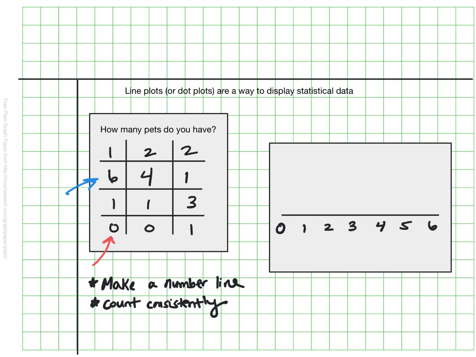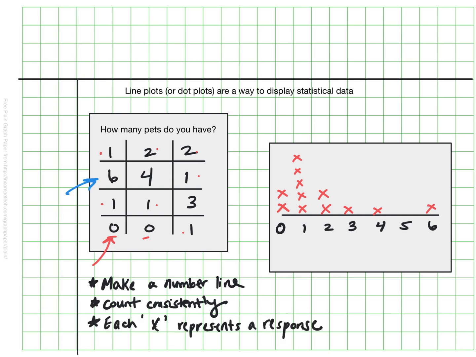So I see that there are 2 people who said they had 0 pets. So I'm just going to use the letter X and I'm going to mark that's one of the responses of 0 and that's the other. I see there are 1, 2, 3, 4, 5 people who said they had 1 pet. There were 2 people who had 2 pets. Someone had 3, someone had 4, no one had 5, so I'm going to leave that blank, but someone had 6, right? So I'm just transferring over the data onto my number line. And each X represents each response.